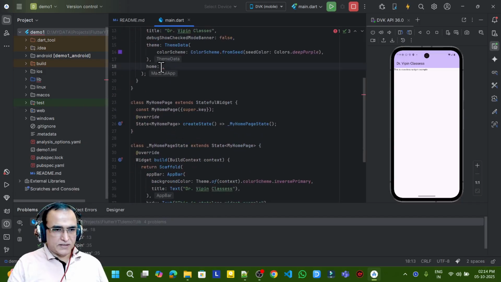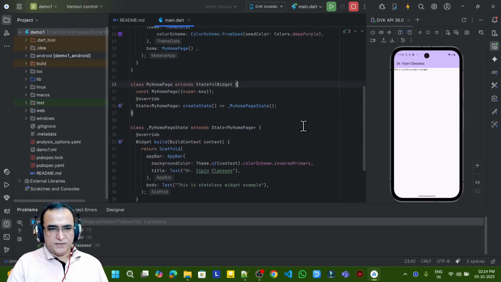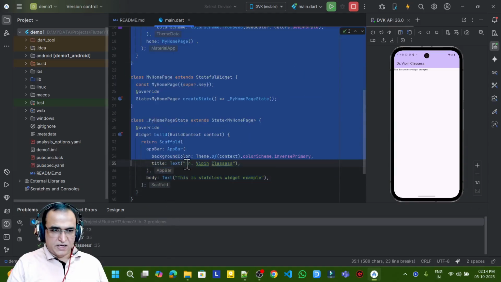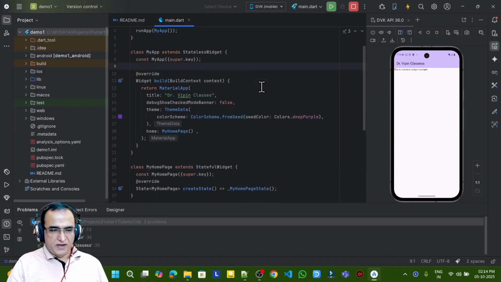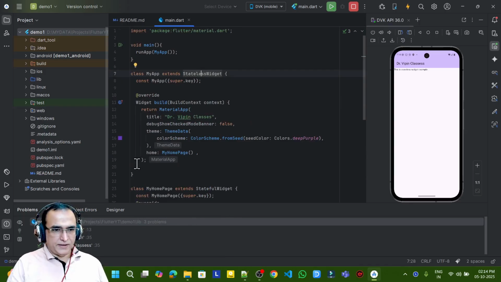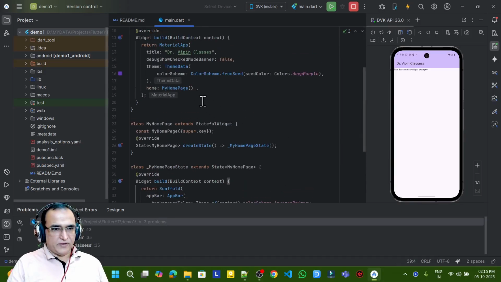Now I need to pass here the address of this, meaning the constructor of the object of this class. So here I pass MyHomePage like this. Save this and you will have the same thing again because we are not changing anything. But remember that this is the default app which we have once we create a new project in Flutter. The same type of app, but that has a counter. We do not have a counter here. We will make a counter also, but here we need to understand that this is stateless and here we are passing stateful as a home. That home has a scaffold, and suppose I want to pass a title here.